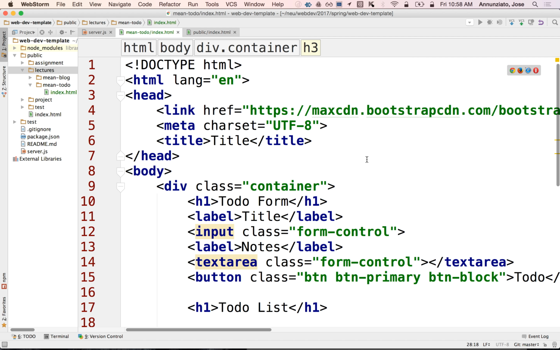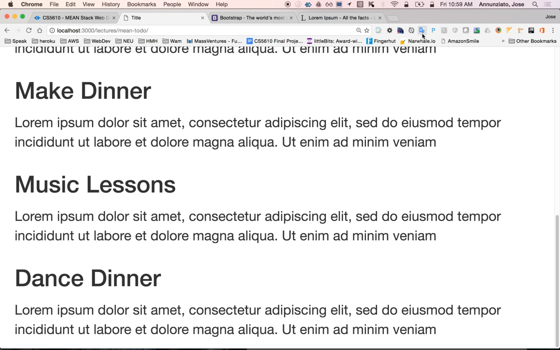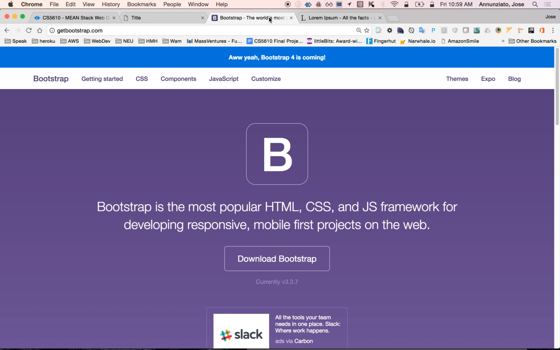To do that, we're going to make use of Angular as a model view controller JavaScript library. So we're going to have to install Angular on our page. To do that, I'm going to go again to a CDN, just like I went to a CDN for Bootstrap. I'm going to go to a CDN also for Angular.